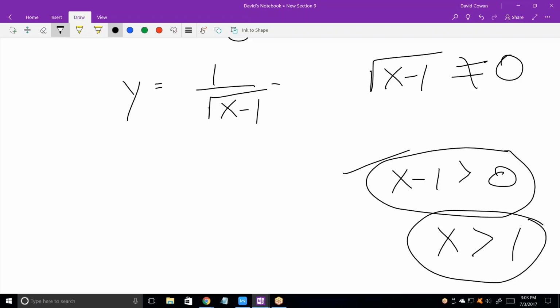Notice what that's going to cause. First of all, it's going to cause that to never be 0. Secondly, it's going to cause the inside to always be a positive number. Not even 0. That's all you need for that denominator to be not 0, but then because it's a radical sign, it has to be greater than 0. With me? Ask questions if you don't understand something that I'm saying.